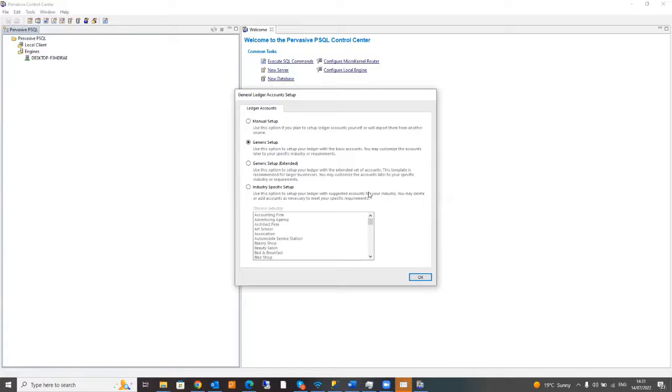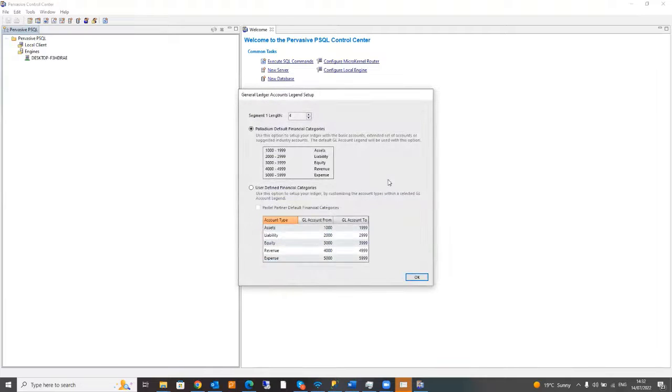setup. I would advise in the screen that you use the manual setup. Reason being, the manual setup allows you to still use your Pastel accounts as they are. So your general ledger accounts in Pastel, you can still use them as they are, and you can still be able to add more if you want to add more of the accounts. So you will select that option that said manual on the first screen.